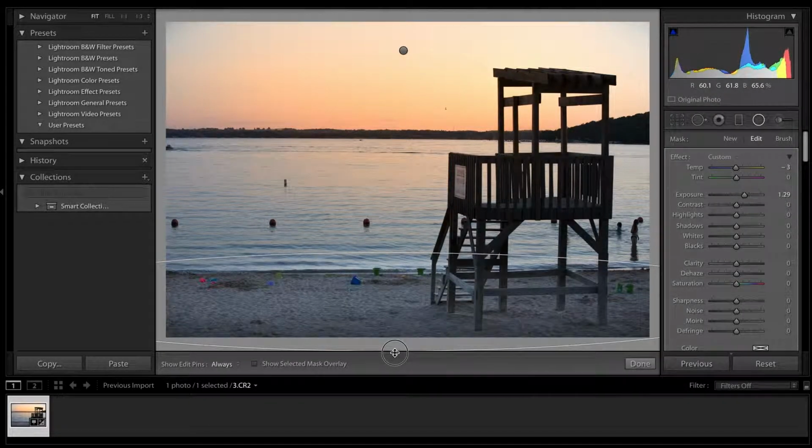So just keep that in mind. You might have to do it in smaller portions, or you might have to do it a little bit less, so that way the things in the front aren't affected, or you can simply use the brush tool and only select the areas that you want to do. So just keep that in mind, and let's go ahead and jump out of Lightroom.